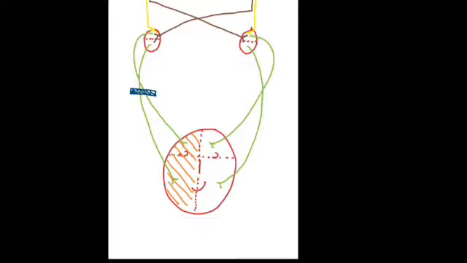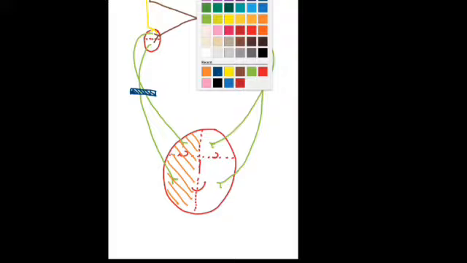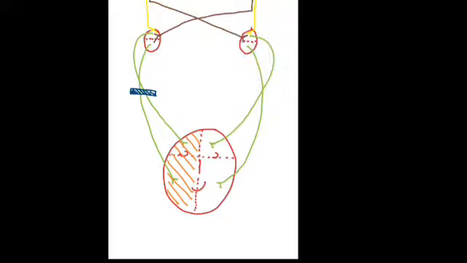If there is damage to the upper motor neuron of the right side, the right upper motor neuron crosses and supplies the left side. So we assume that there should be weakness of the upper and the lower part of the left face, but it doesn't occur as such, as the upper part is spared because there is an additional supply from the ipsilateral brain. So you only have contralateral lower half weakness.